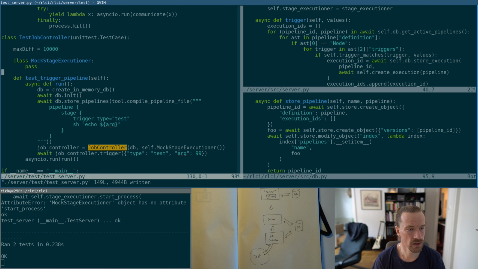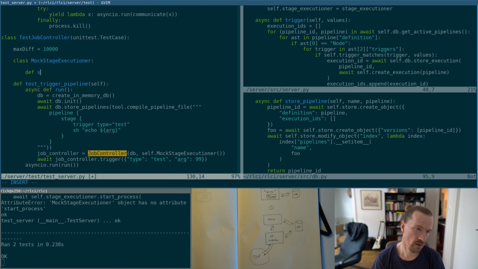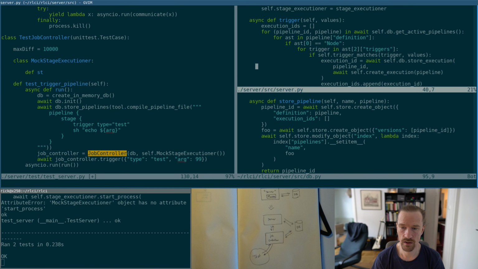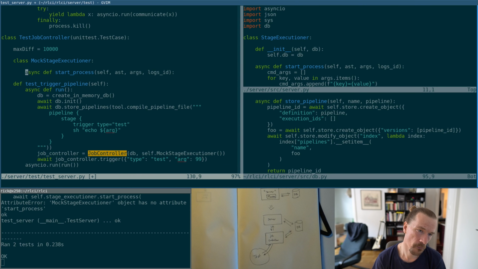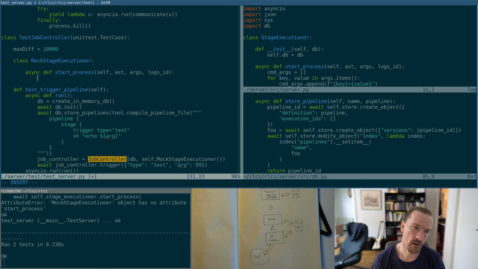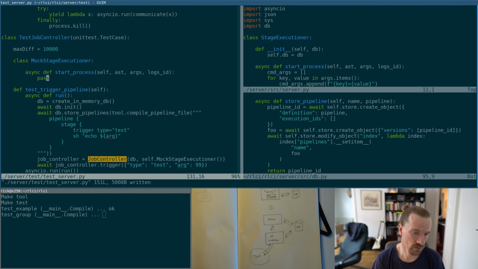Yeah, and mock stage executioner does not have attribute start process. So this is what we need to implement in our mock. Let's just do nothing for now. And this will probably have to return pass or fail. But yeah, let's do this for now.